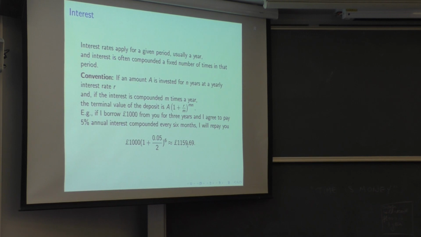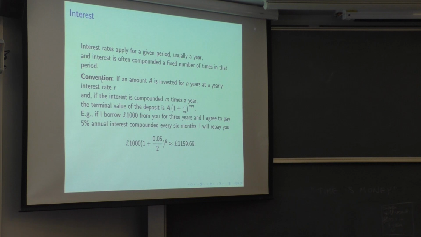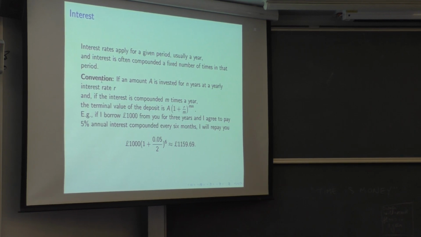Now, I want you to notice that I'm calling this a convention. There is no mathematics in here. This is the legal definition of what it means when the bank says, we'll charge you this interest rate and we'll compound the interest this number of times a year. This is a legal convention. And there are other ways of doing this. There are other ways you could come up with for computing interest, and many of them are even better than that. They make more sense. And we're going to see a few other ways of doing things very soon.